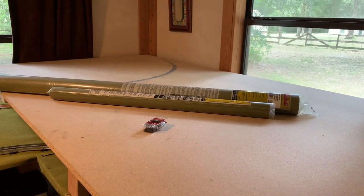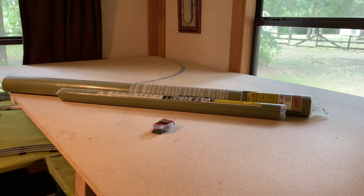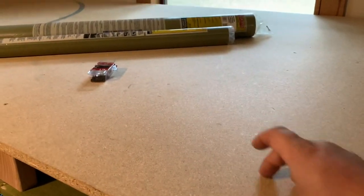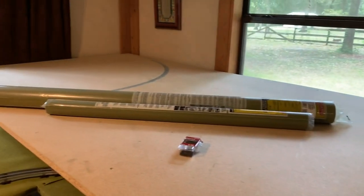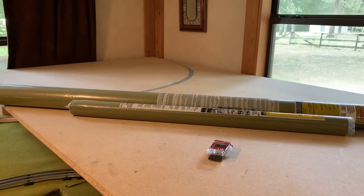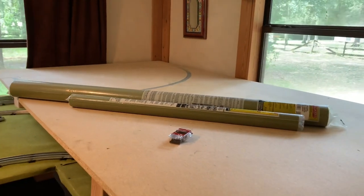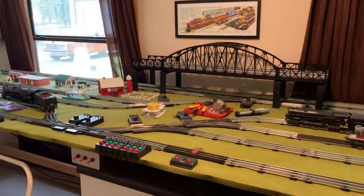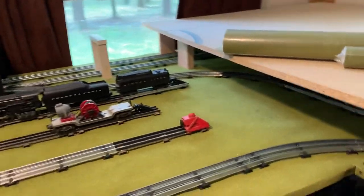A lot of high-end modelers or high railers will do all their track work first, lay down roadbed, their track on top, and then do static grass and all the other different flavors and varieties of grass on top of it. And it does look great. But like I say, I prefer to keep it simple. I don't go that far into it. I don't go all out. That's what I've used all throughout this layout.